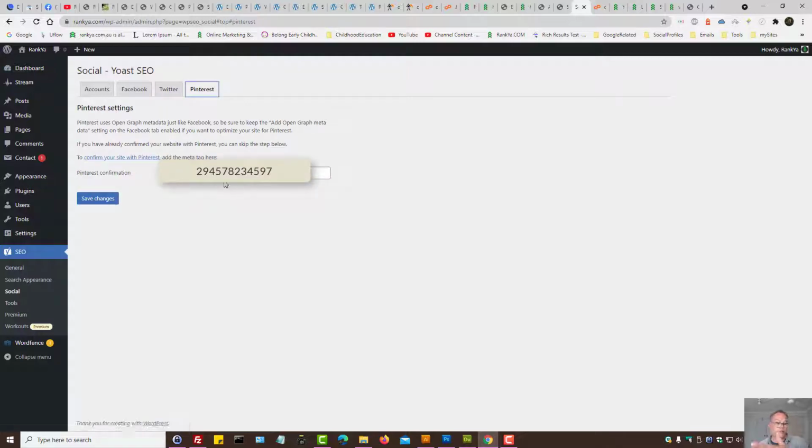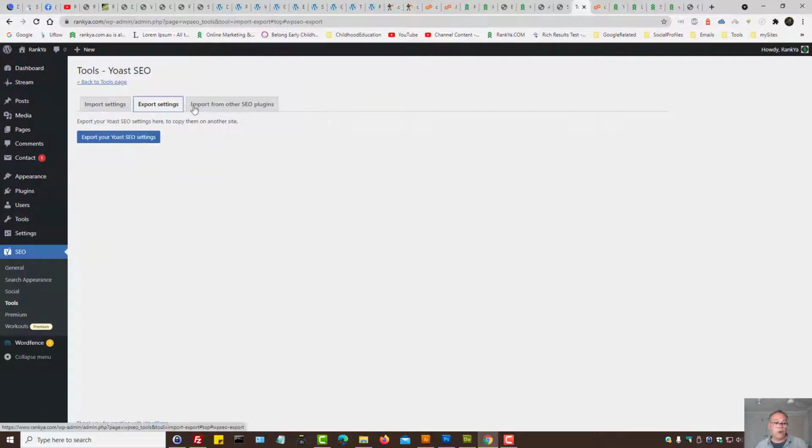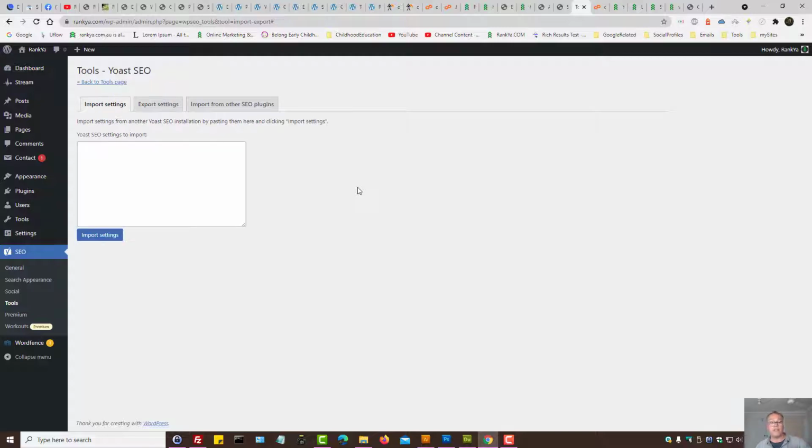With Pinterest, you need to grab a unique code if you're maintaining a Pinterest profile. With Yoast SEO Plugin tools, you can actually export. You can import settings from different plugins, or you can export the settings once you've made the changes, because then later on you can simply import those settings.